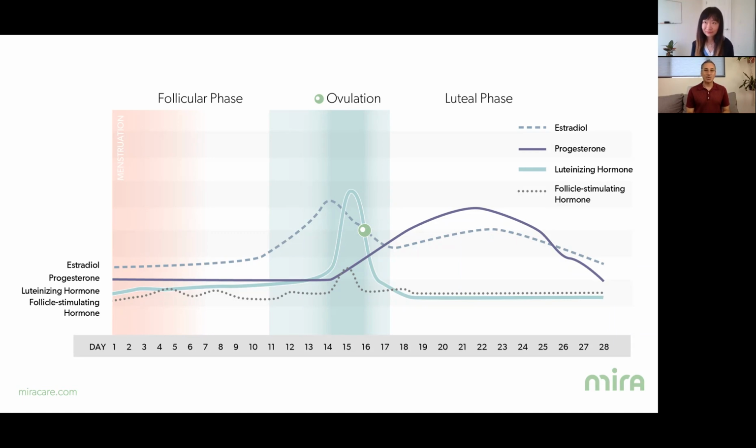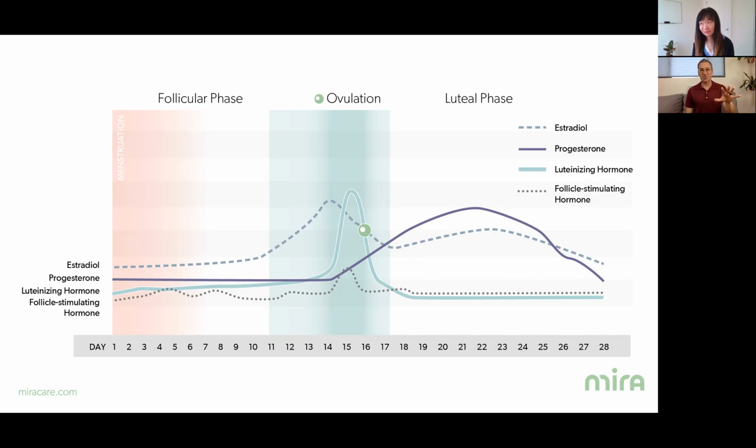Now, LH is a little bit different. LH's primary function is for ovulation purposes, and it's not that we don't check it. Like I think I had mentioned, when we're checking hormones on day 2, 3, or 4, we're going to check estradiol, FSH, and LH. Those are some primary ones, as well as AMH. I will often, by the way, test progesterone, but just to confirm that it's low. I'm not expecting it to do anything else at that time of the cycle, but I'll often just check it just to confirm.